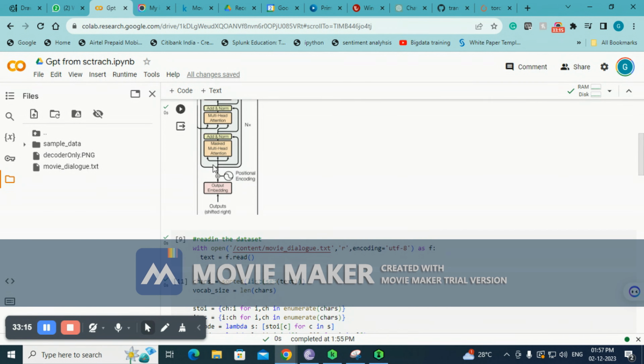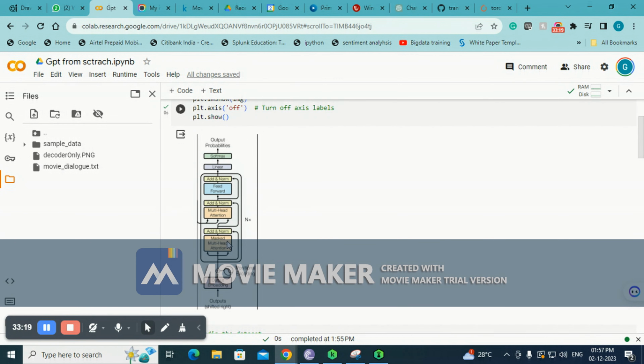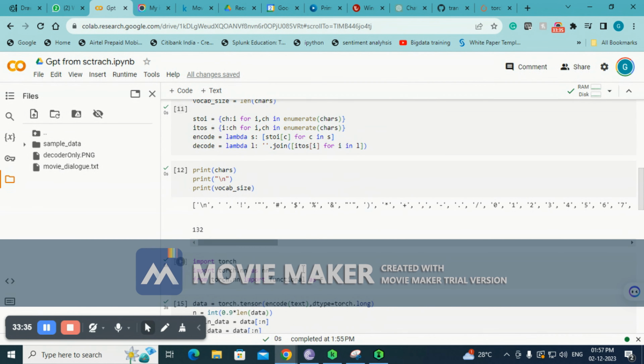Let's first construct the head part, and I'll walk you through each and every step on how we perform query, key, and value multiplication, and then how masked multi-head attention is performed, and what multi-head attention is and why we need it.